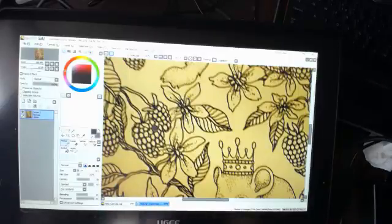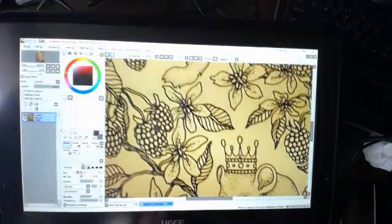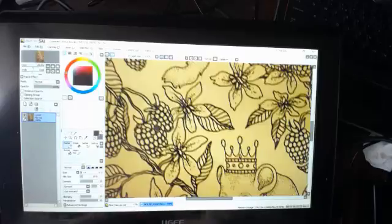I'm having another play, my second play, with my Ugee drawing tablet, which when I've played a bit more with it I'll do a review. But I love it at the moment. I can work in any medium I like, oils, acrylics, airbrush, anything. Have some cool effects and do some simple colouring in or do some drawing.